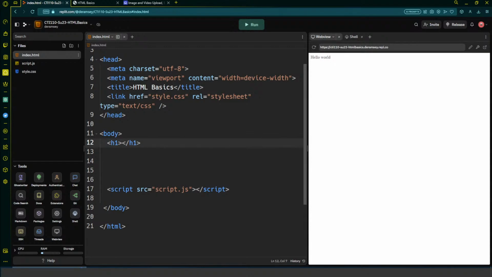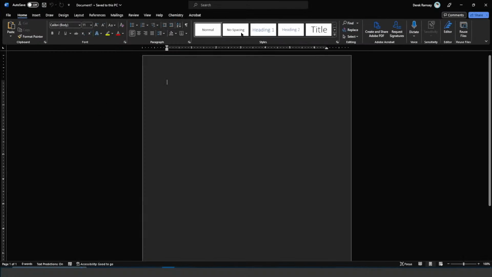If I open up a Microsoft Word document here, we have these styles here, and we have a heading level 1 and a heading level 2. And if you are working in Word, if you have a main topic, that is a heading level 1. And if you have a subtopic of the main topic, that is a heading level 2. And then if you have a subtopic of your subtopic of the main topic, that's a heading level 3. If you're going back to a new main topic, that's a heading level 1 again.